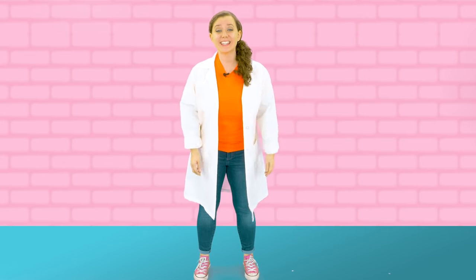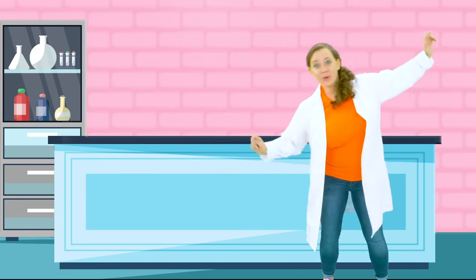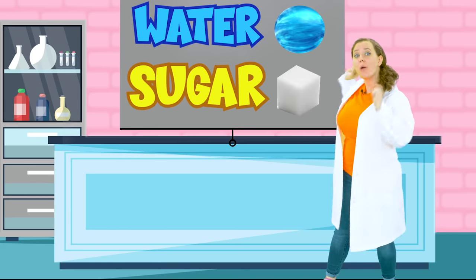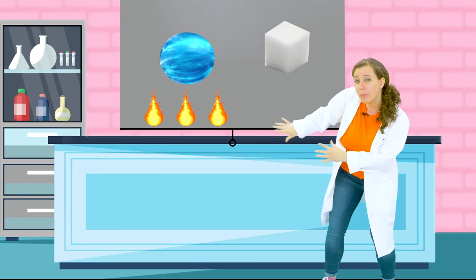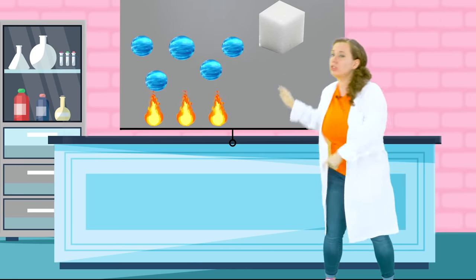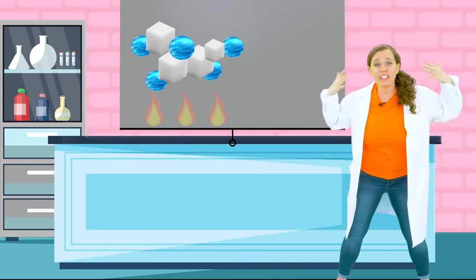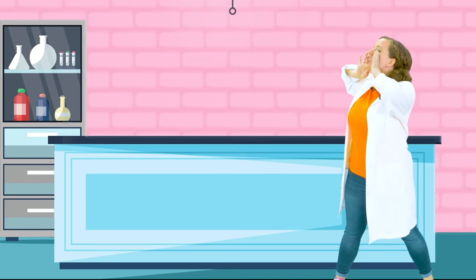Well, since we're just waiting here, how about we take a look at the science behind rock candy? So, water and sugar are both molecules. Now, when we heat up the water, the molecules spread apart. And then we're left with all this space that we can add a lot of sugar to. Hey, bring in the sugar!